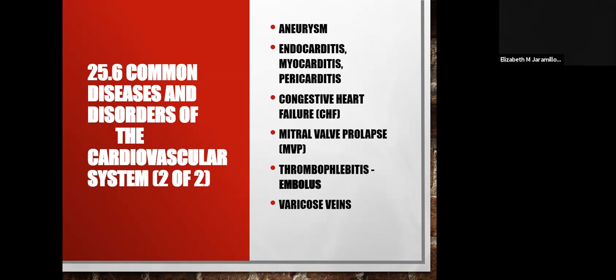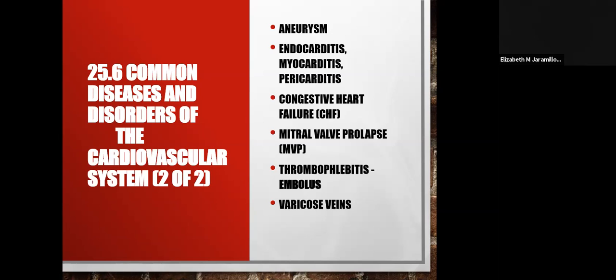Your congestive heart failure, CHF, develops slowly as your heart weakens to a point where it can no longer pump enough blood to meet the body's needs. Your mitral valve prolapse occurs as the mitral valve slips into the left atrium during systole, and this allows blood to flow back into the atrium instead of emptying properly into the ventricle.